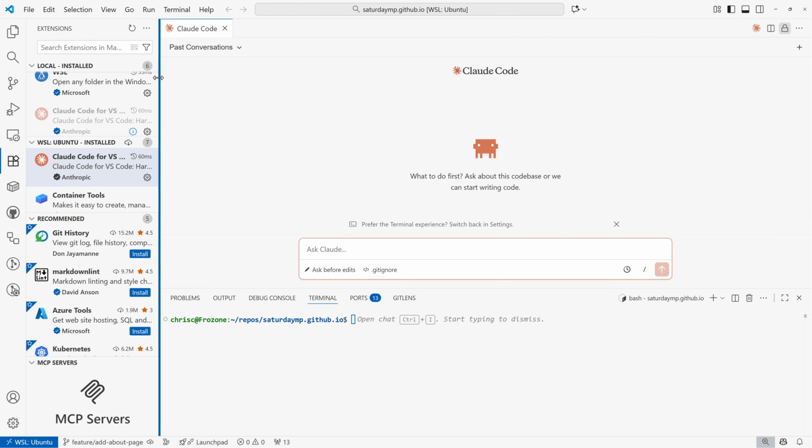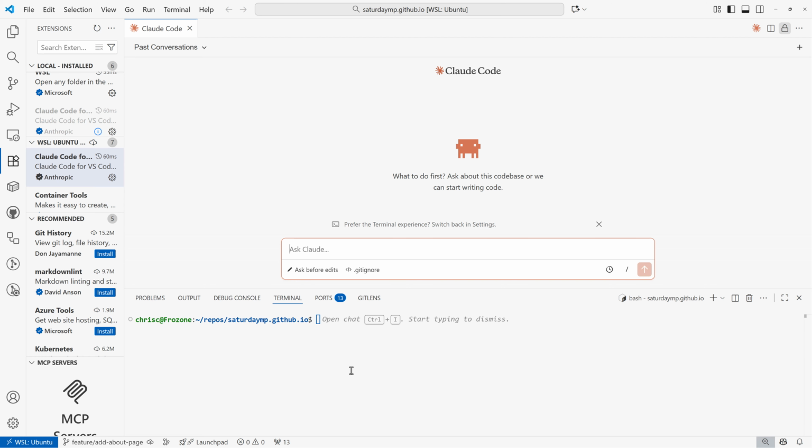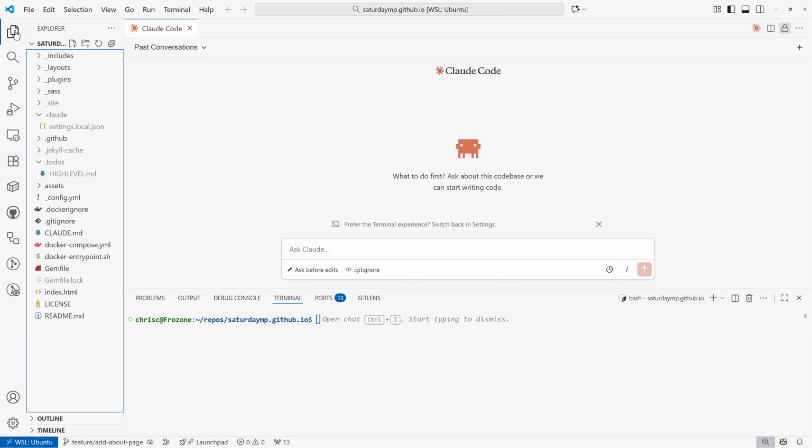So do I want this in, or do I want the terminal below? I don't know. Let's try this today. I just kind of play around with random stuff. Oh yeah, I can also run it down here in the terminal. I don't know, what is the advantage of using Claude in the Visual Studio IDE versus using it in the terminal?